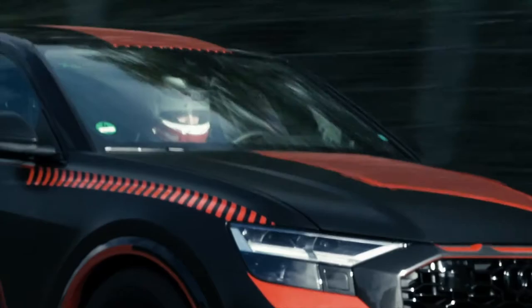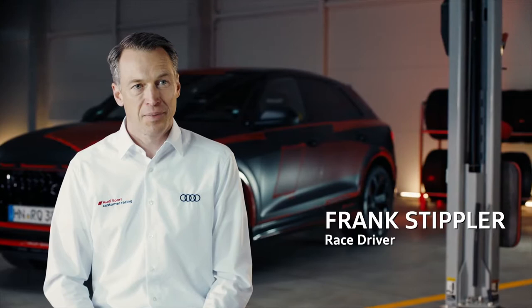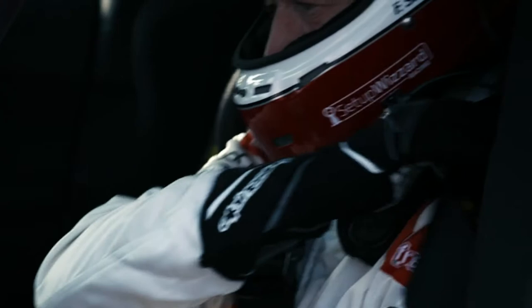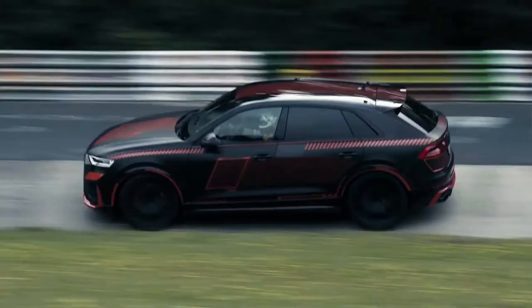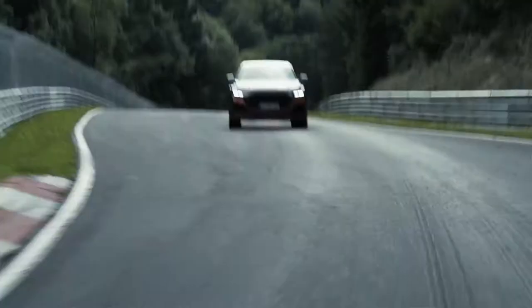The car comes on a very high level, developed and driven by engineers already. And when I enter the car at a very late point of the development, they want to have my feedback as a professional race driver. We fine-tune the suspension here and there, maybe the steering feedback and these kind of things. At the end of the procedure, we found out that we've got a very reliable and very fast car, which is 100% Nordschleife-ready and reliable.